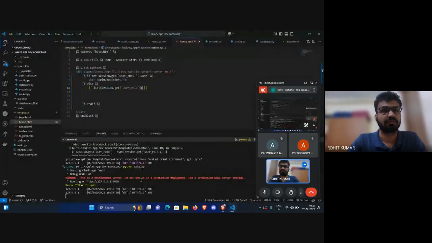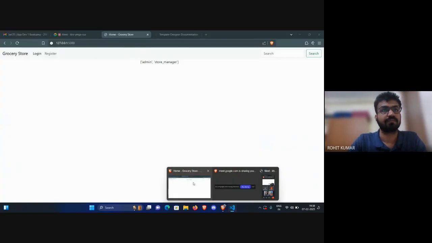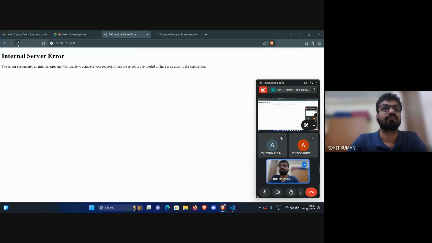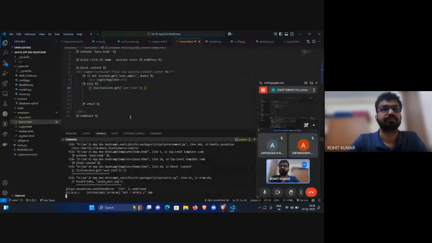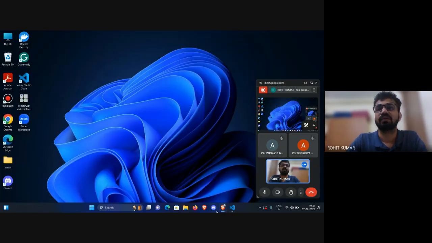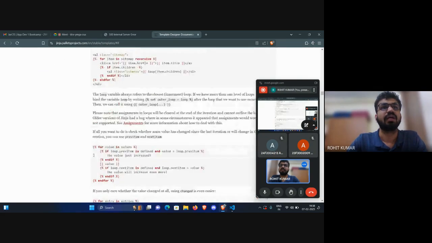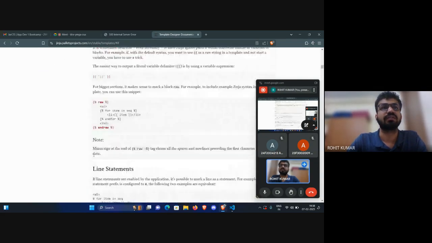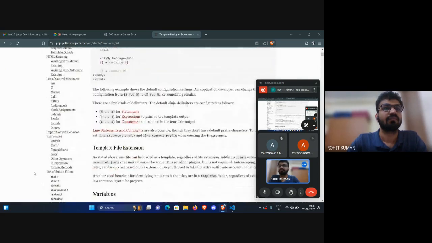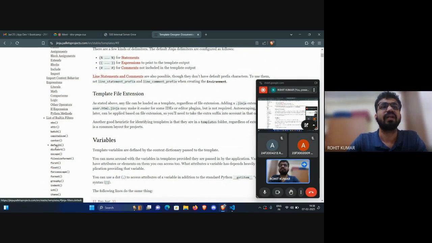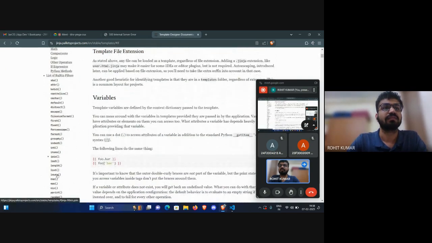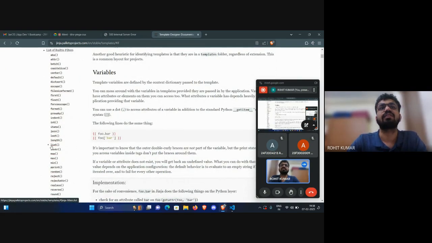Any errors? Now we have to stop the server and restart it. Okay. List is not defined. So this is not a valid function in Jinja. So how do we deal with this? Let's go to the designer template documentation. Here there are certain filters. If you see here, we have various kinds of built-in functions which we can look for. There's this function called list. You can see it, right?